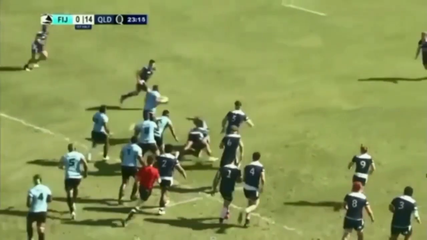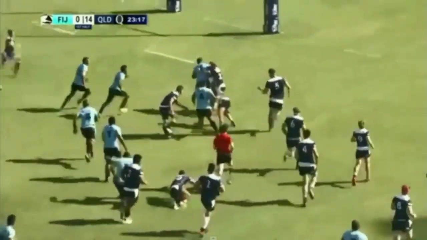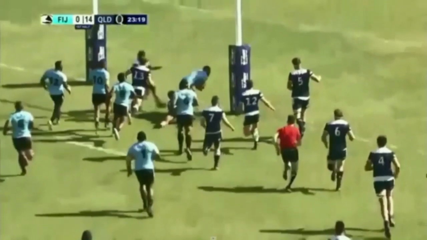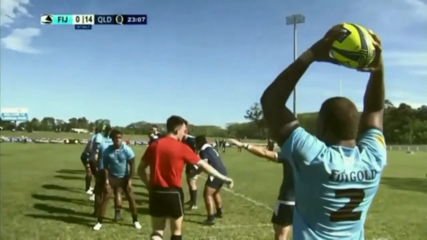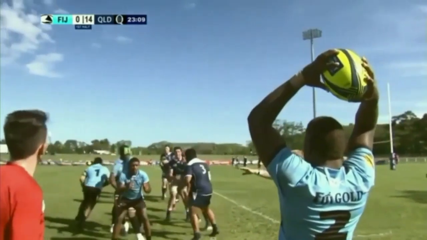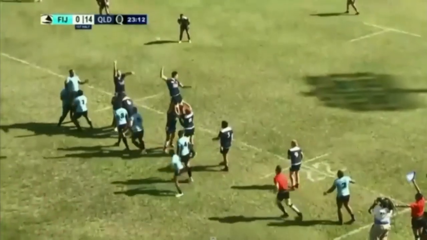But again, the Drua at the set piece. Well taken there by the number four, Harry Hocking. So Queensland Country will go on the attack now, and they work it up towards the 22. And again, the Drua are now starting to work themselves back into the game.